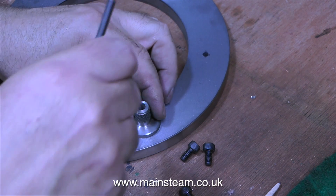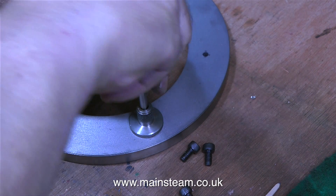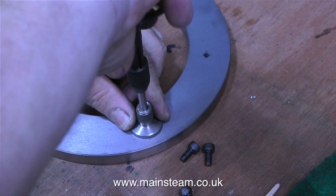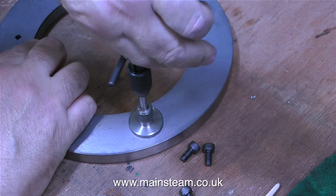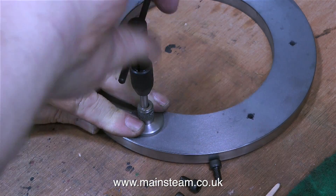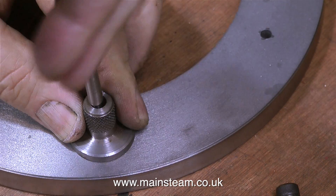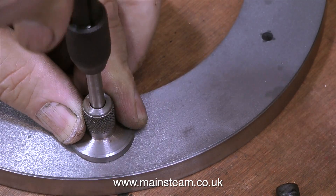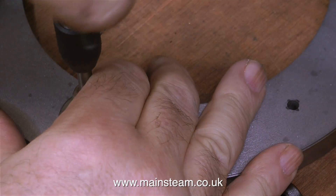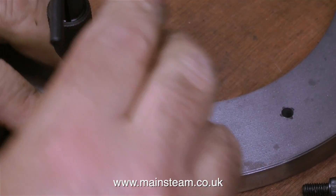To make sure that the tap enters the hole squarely, I'm using a tap guide. These are really useful things to have in the workshop and very simple to make. In my series, Model Engineering for Beginners, I show how I made one of these. It's not difficult to get the tap straight in the hole if you have plenty of experience, but if you haven't, this little gadget does it for you. I originally made this tap guide for quarter by 40 taps. And as this tap is 6mm in diameter and not a quarter of an inch, it's not a tight fit in the hole, but it's still better than doing it freehand. This is a taper or first tap. As you can see from this clip, it's wandering about all over the place, until the main body of the tap engages with the tap guide, then it stops wobbling about and cuts straight. I don't really use much metric equipment in the workshop, but if I use metric taps and dies frequently, I would make a set of tap guides in metric sizes. But this one works fine in this application.